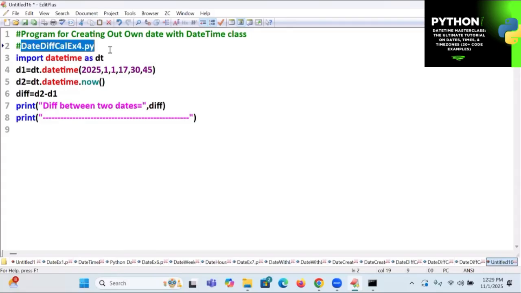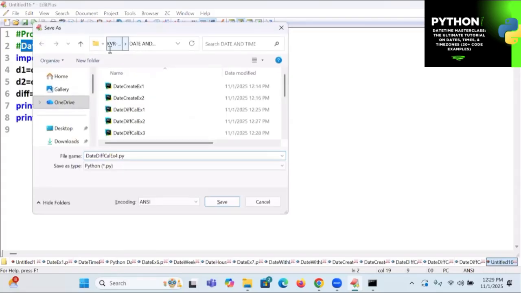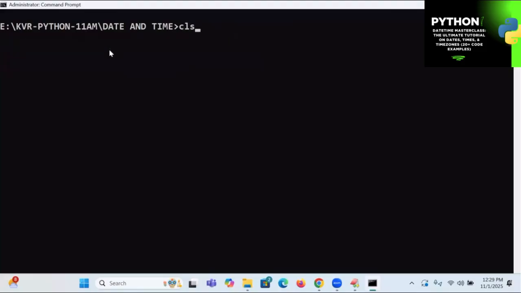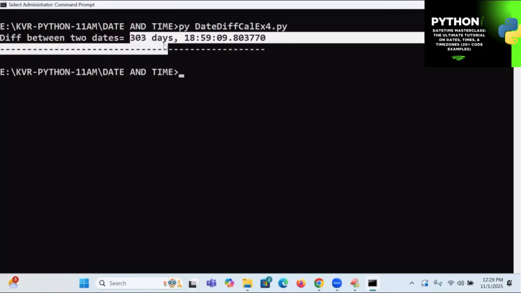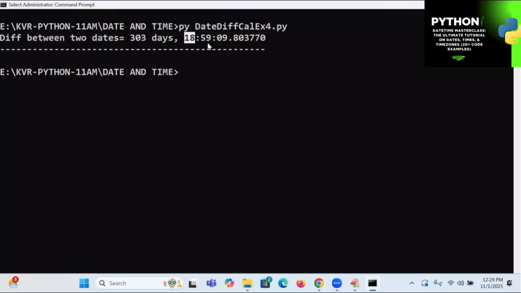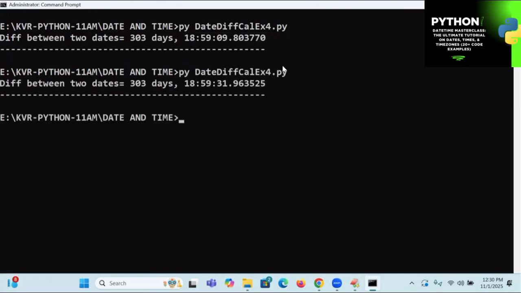Execute. And one important point I would like to say after this. Execute 4.py. So presently it is 303 days, 18, 59, 09 like this. Earlier 304 days came, but that included 18 hours. That means if it is 4 hours more, it will be 304 days. Up to evening 5 o'clock it will be 304 days. So if I execute it now, it is going to be 303 only. Are you getting it or not?